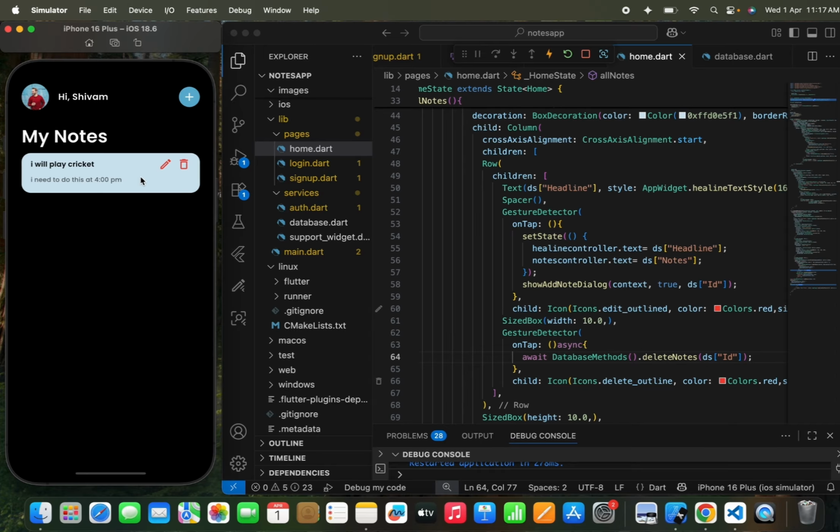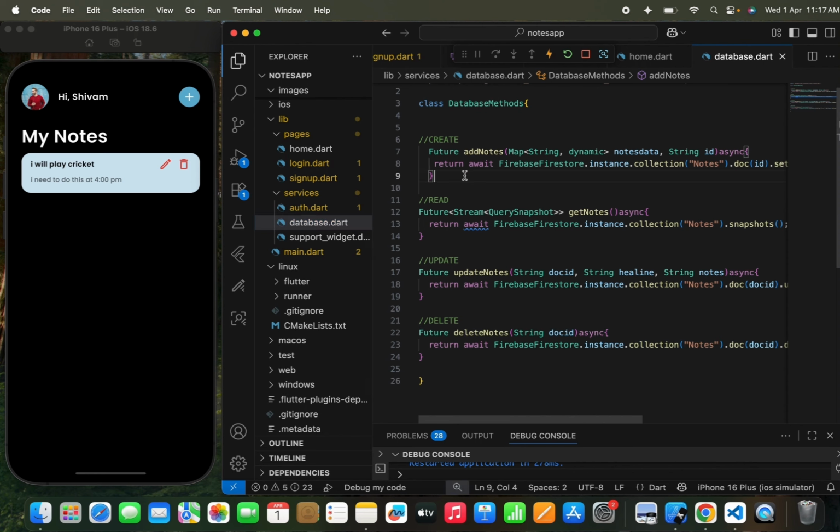Okay, so this is how I have taught you how you can use CRUD methods in Firebase just to create a document, read a document, update a document, or delete a document. So this is a basic and I think most important functionality that you need to know in Firebase to handle Firebase Firestore in the easiest way possible, right? So this is what we have covered in this chapter, right?